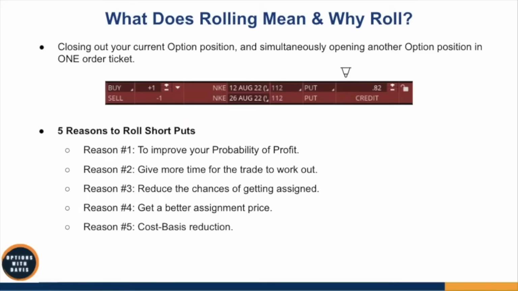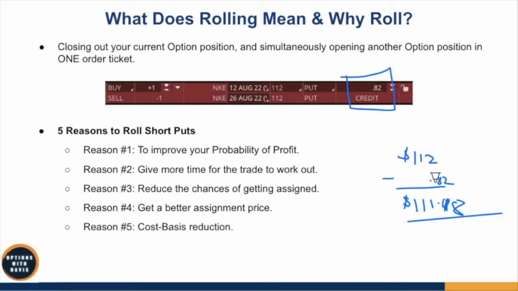Now, the fifth reason is cost basis reduction. This is one of the key reasons why a lot of people like selling puts, because you get all these credits, and this credit can really help reduce the cost of the underlying stock if you were to get assigned. In this case, let's say 112, you get assigned on it. You'll be assigned at 112 for 100 shares, but when you have the 82 cents, it will be reducing the overall cost. So you minus 0.82, and this gives you roughly an average price of 111.18. If you had not received this credit at all, you'd be going long at this price.